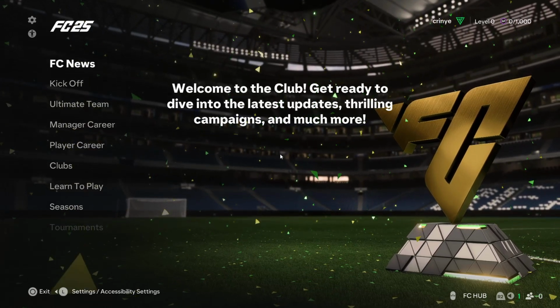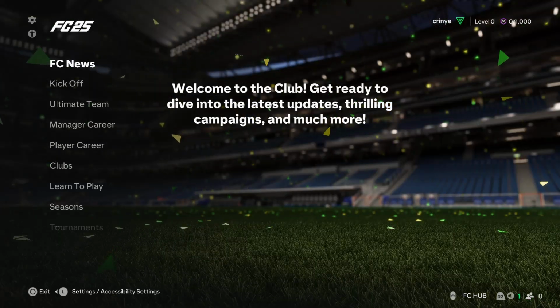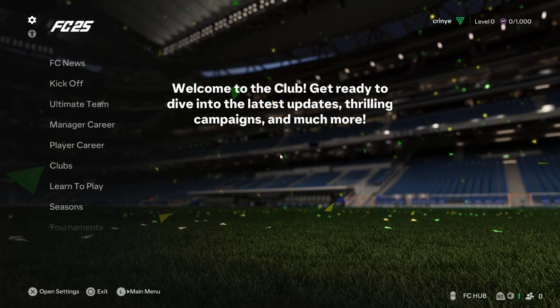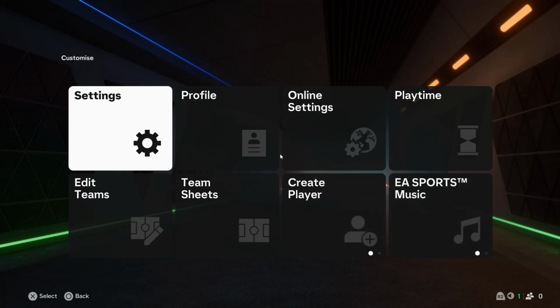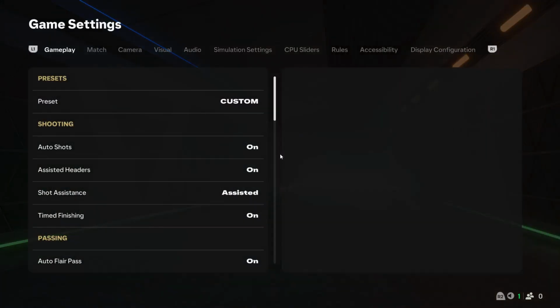Today, I'll show you how to change color blindness mode on FC25. So begin by selecting the settings icon in the upper left corner. Then select settings and choose game settings.